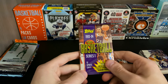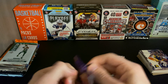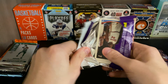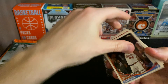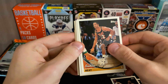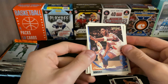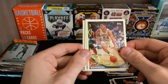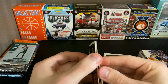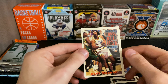Next up we have 93-94 Tops Series 1 — a lot of packs in this one, I think there's like 15. John Williams, Rich Mayhorn, Bimbo Coles, Draft pick Chris Mills, first round Cavaliers, Charles Smith, Jim Jackson, Chris Gatling, Stanley Roberts, Hakeem Olajuwon, and Karl Malone — Tops All-Star. These older style cards, I know they're gaining value in the market, but I'm not sure which ones are in fact gaining value.